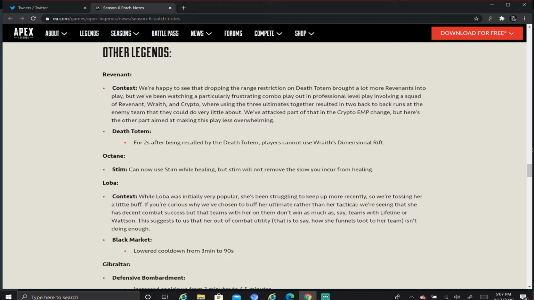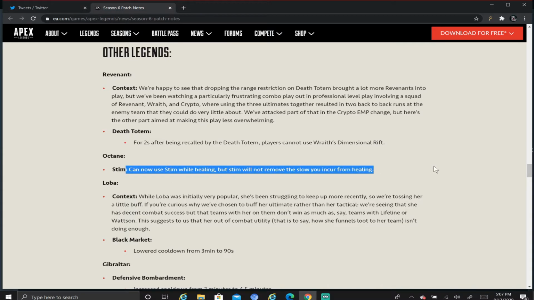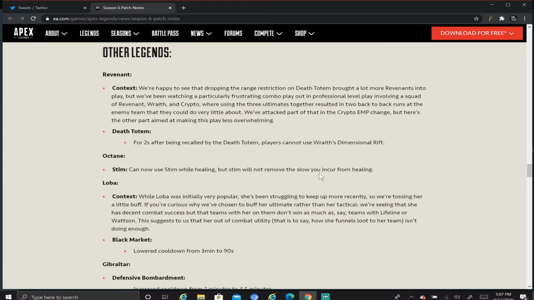This Octane so-called buff, to be honest, has no real effect. You can now use stim while healing, but stim will not remove the slow you incur from healing. So basically you'll be able to heal while you keep on using the stim, which is really no big change. They should've even added this to the patch notes.